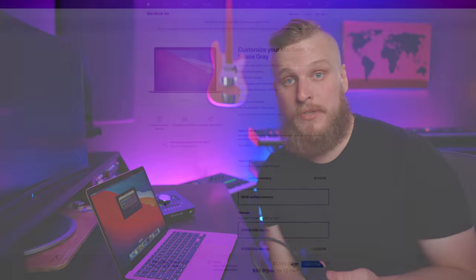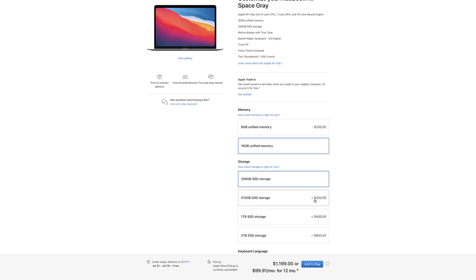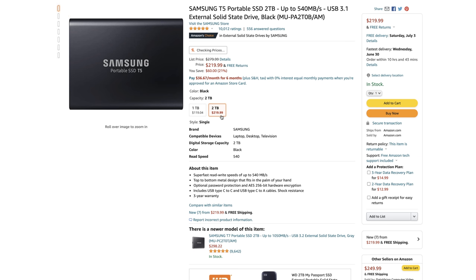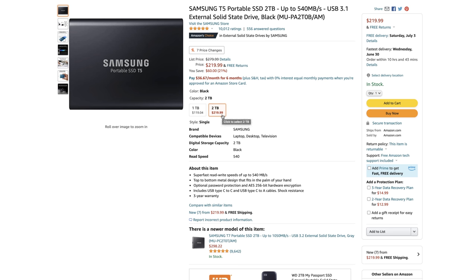If you've got video files or plugins like Omnisphere or Native Instruments, you'll start running out of space. But why don't I recommend upgrading to a bigger solid state drive? Because it's just less expensive to do it yourself with an external hard drive. This is a 2-terabyte drive that costs less than $200. So you could pay Apple $200 for another 256 gigabytes, or pocket that money and get an external drive only when you need it to hold your sample libraries.